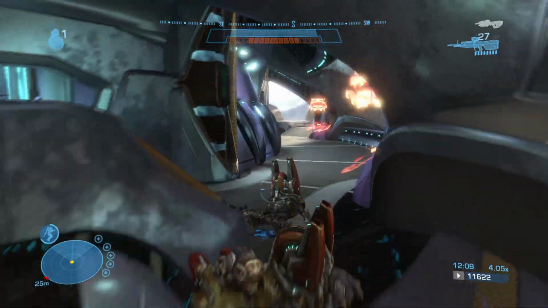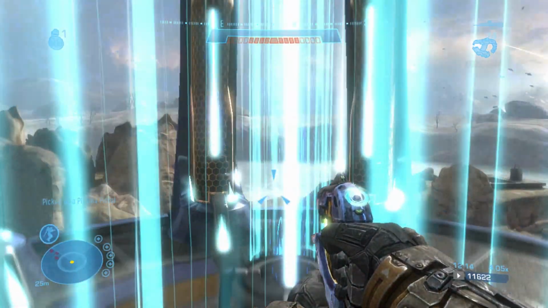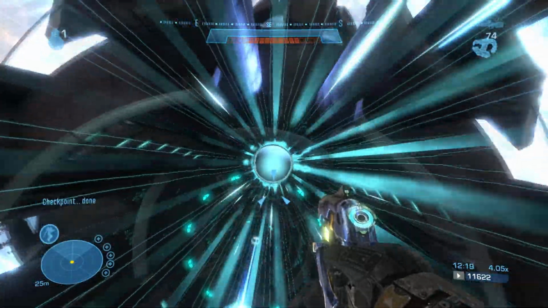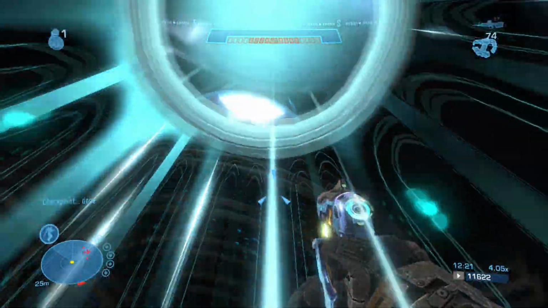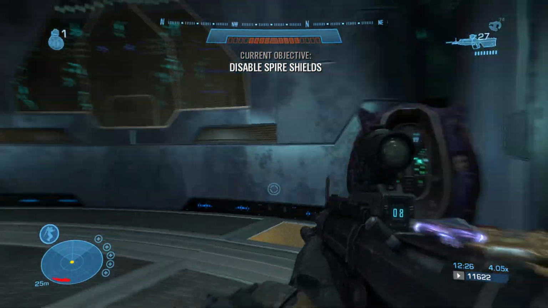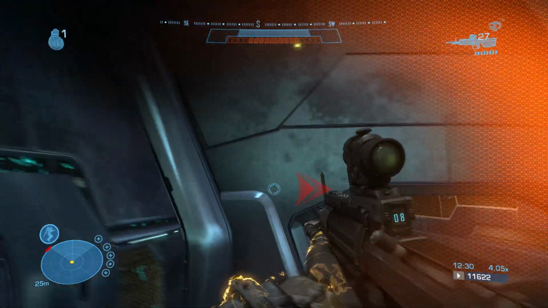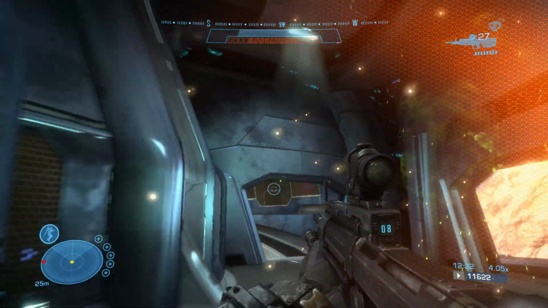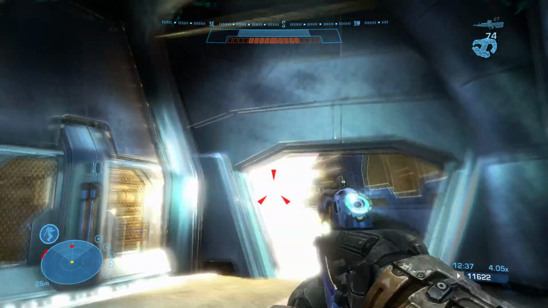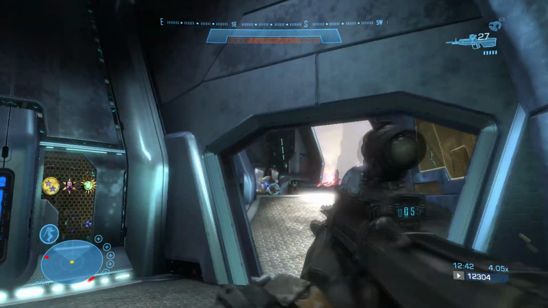Now we're going to use the jetpack, get up here, grab a plasma pistol because we are going to be dealing with a few elites at the top of this spire. Now, by yourself on legendary difficulty, there are 2 elites and a bunch of grunts, 2 of which, looking at both the right and the left, have fuel rod cannons. So you are going to want to take them down first. Trying to keep an eye on getting this elite. We got the elite. That's good.